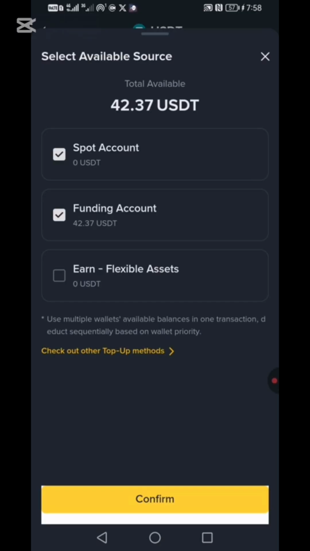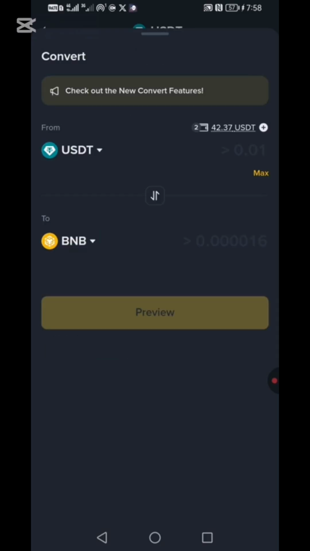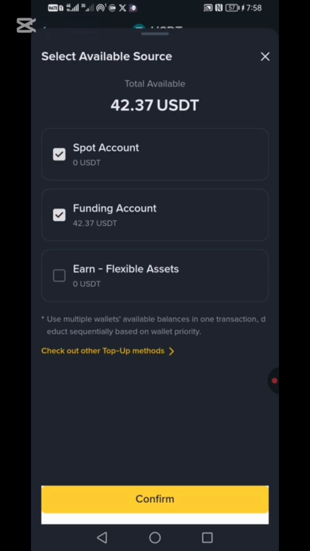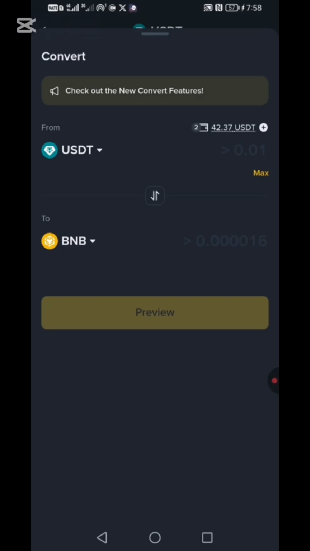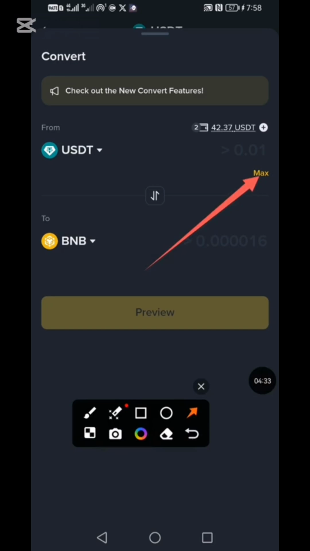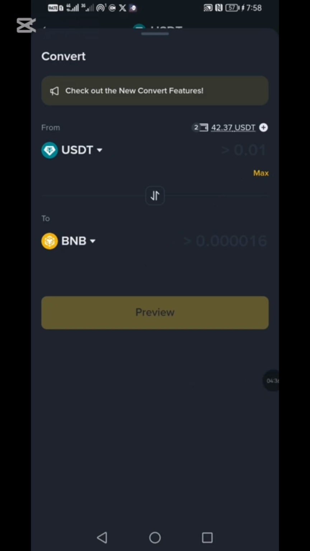Sorry, let me go back. I will click on max rather, there was a mistake there. I'll click on this max because I want to convert everything.